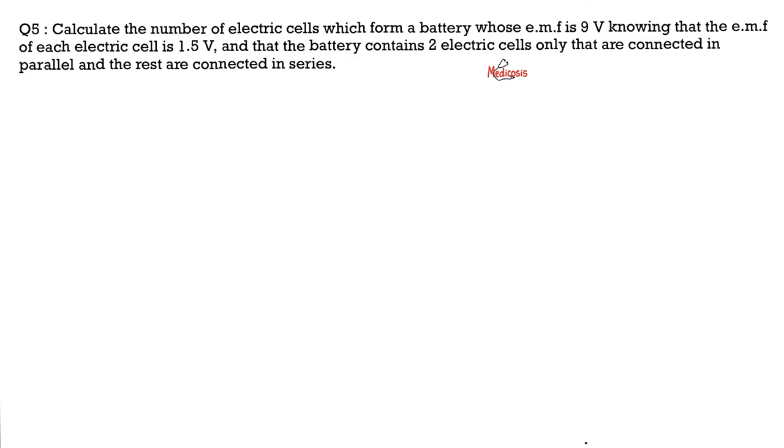How can we do it so that they all add up to 9 volts? This is how we do it. So only 2 electric cells are connected in parallel. Let's start with that. Okay, this is the first one, and here is the second one, and they are connected in parallel. Then everything else is in series. But in order for them to add up to 9, let's calculate. These are connected in parallel, so you just take one of them, 1.5 volts.